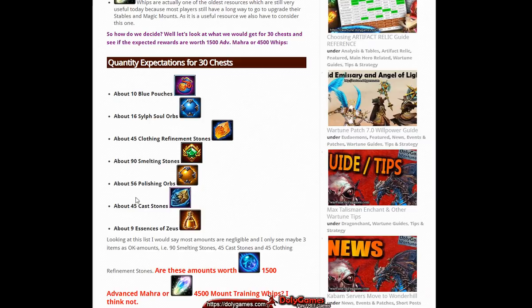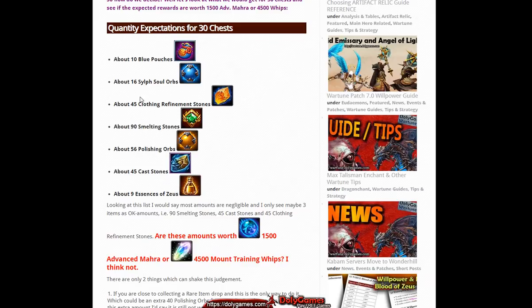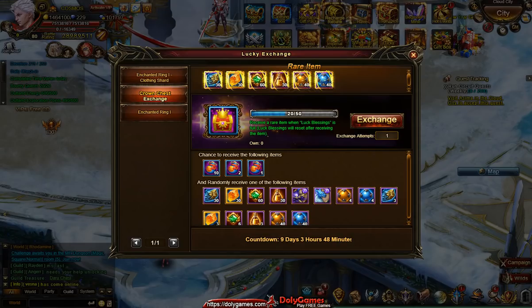You just have a look at these expectations that you will get roughly resources equivalent to this, and then ask yourself, is that a good enough reward in exchange for 1500 advanced Mahra or 4500 whips. So that's it for this video. I wanted to highlight that choice.